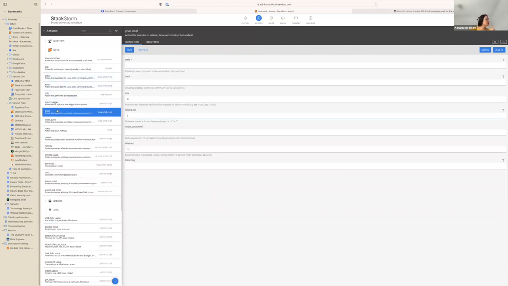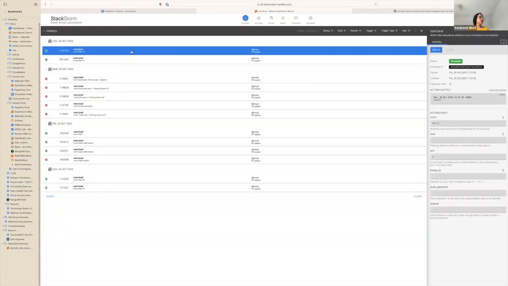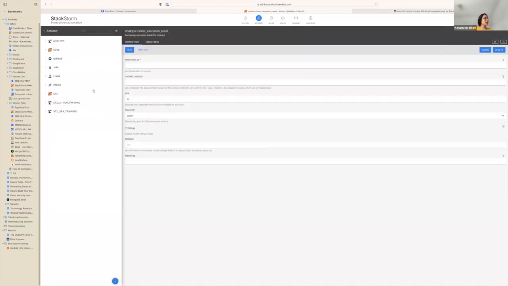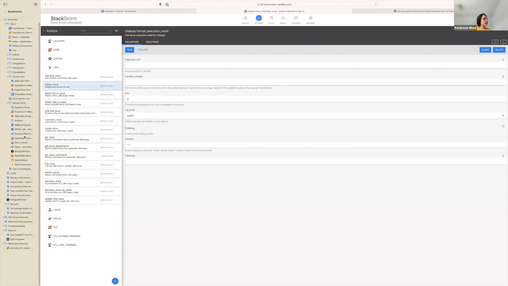If we see local here, you just provide a command, you just run it, and it will give you the same output. If you want to see any execution history, you can go into execution and you can see the history. Here it will show you the overall result, but let's say your workflow is nested. You click on see full history. And then here, the branching-like symbol will come and you can expand it to see which of the actions worked and which of the actions did not. So that's about the action workflow here. These are actually the packs, just remember. When you expand this, that's how you go to any particular action or workflow.